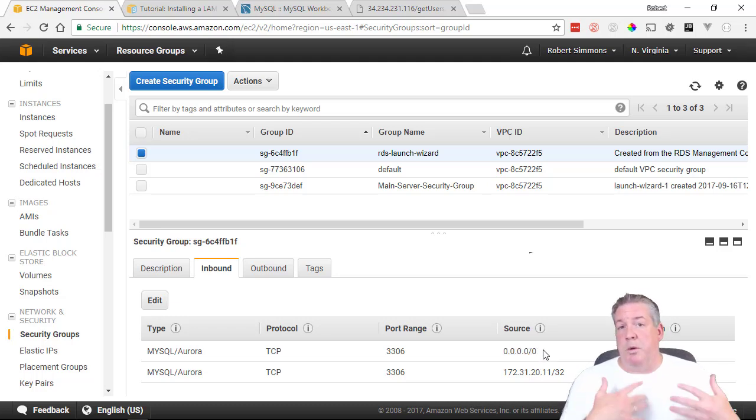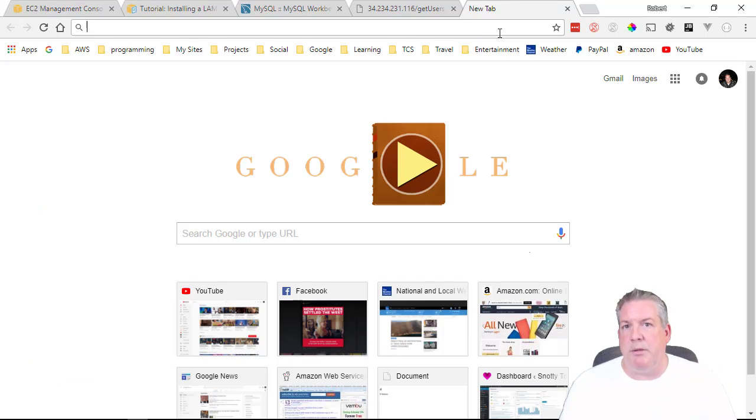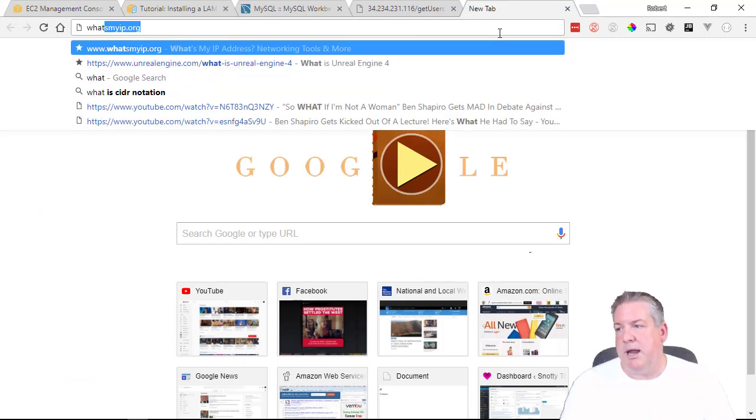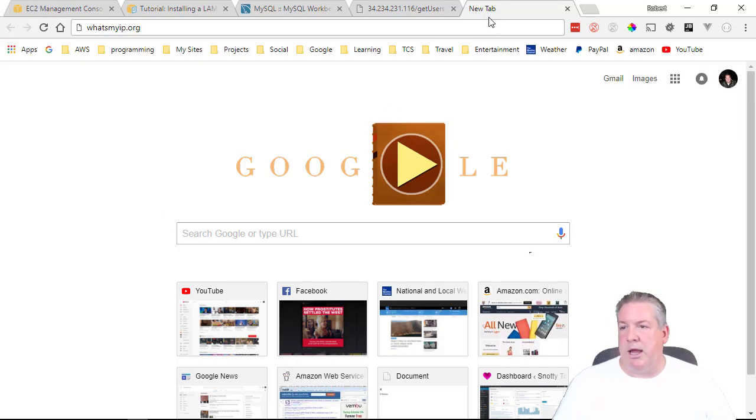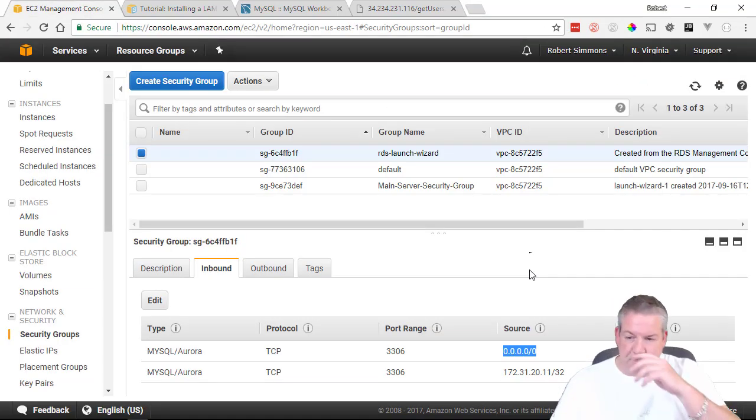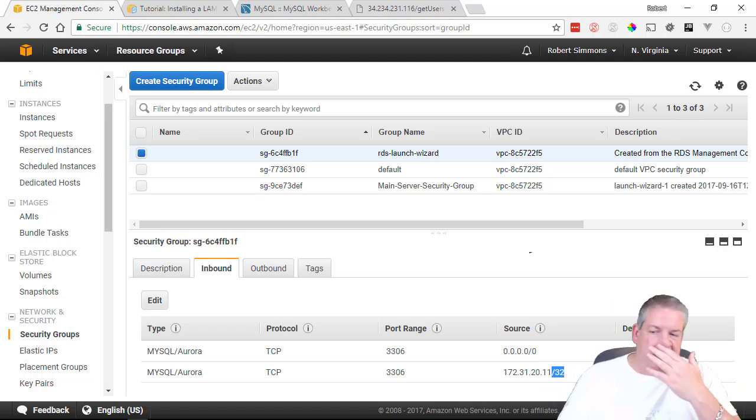So do remember that you may need to jump into this web interface and change this if your IP address changes. And you can always get your IP address by just going to whatsmyip.org. When you hit that, it will tell you what your current IP address is. All right? And then that would be the number that goes right here, and then with your /32. Always /32 unless you know what you're doing and you're changing the host spread.